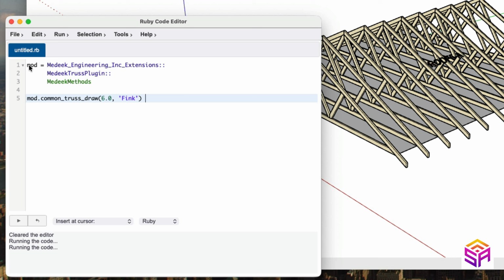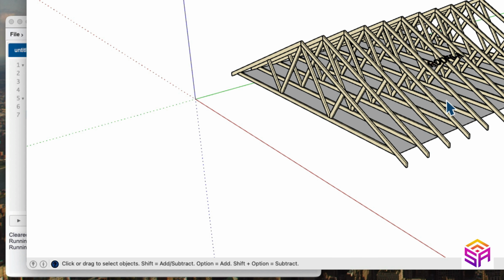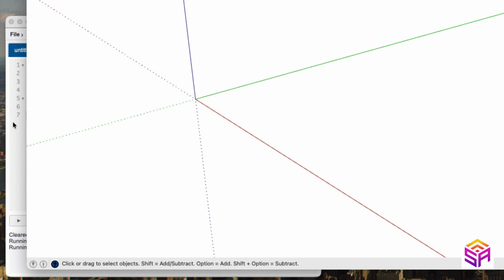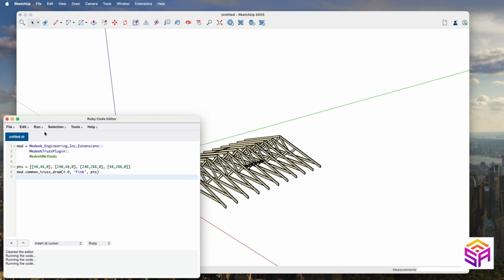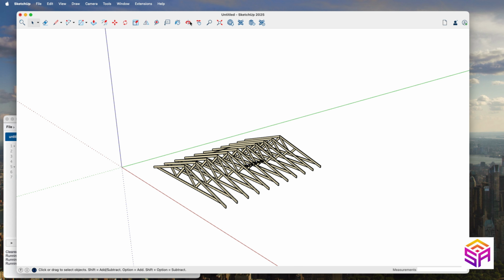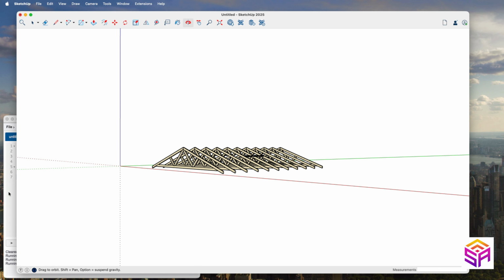Okay, just to show you the example of specifying the location. So we get rid of this. We don't need this anymore. So now we, again, are just creating our shortcut to the methods, referencing the specific method we want here. And then we're passing it these coordinates. This gives you an idea of the layout of the coordinates, of course. Creating this variable PTS, and then we're passing that in. And so now we don't need to select anything. We can just run this. And so it will create those trusses at that position.